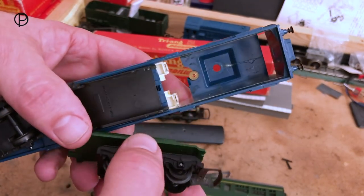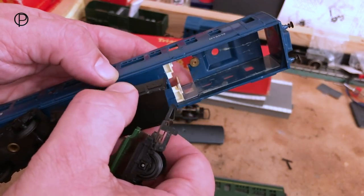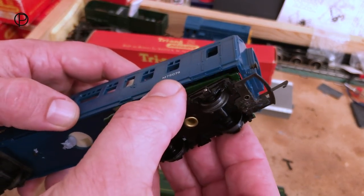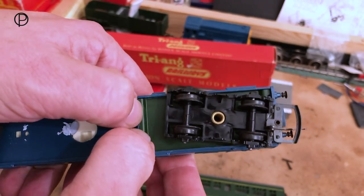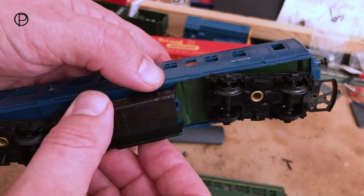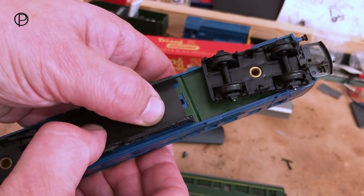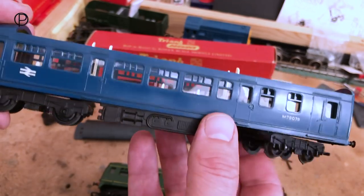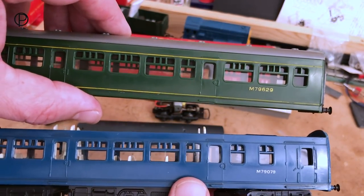Sadly I haven't got a matching green one. We've got to take that underframe detail out - this is slightly damaged, it's missing one of its clips so it's just got blue tack holding it together, very technical. We'll just clip that in and it just needs to snap into position. We'll put that underframe detail back on. So that was a temporary fix to the trains keeping leaping off the track. From the side you can't really tell, but you've definitely got a different molding for the power cars compared to the dummy cars, so I wonder what Triang's thinking was on that and whether they had further plans.